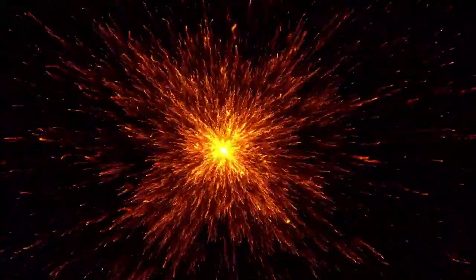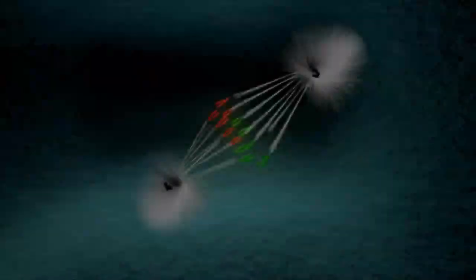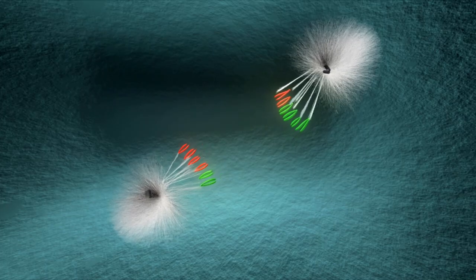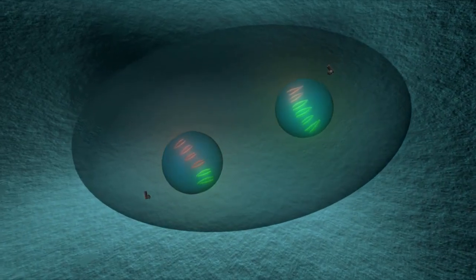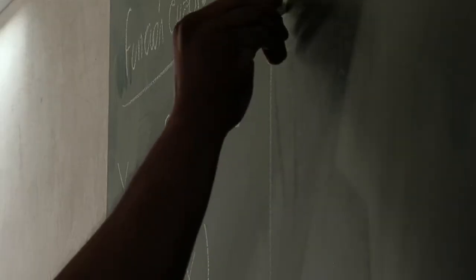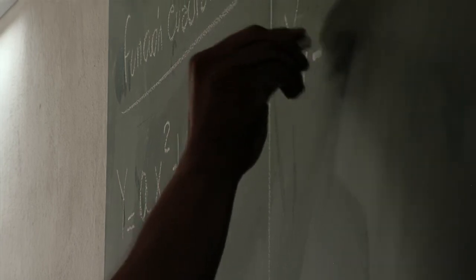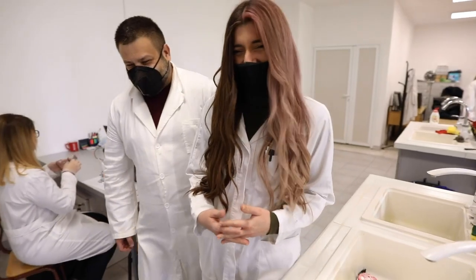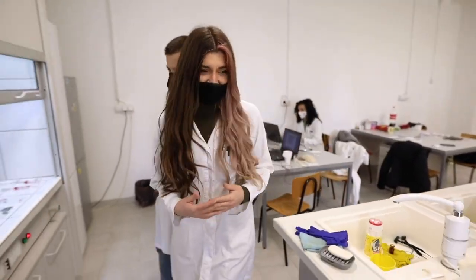However, this explanation still does not address the crucial question: did something come from nothing? Let us take a step back in time. Around one hundred thousandth of a second after the Big Bang, the first long-lived matter particles, protons and neutrons, which make up atomic nuclei, came into being. Prior to that, no familiar form of material existed.